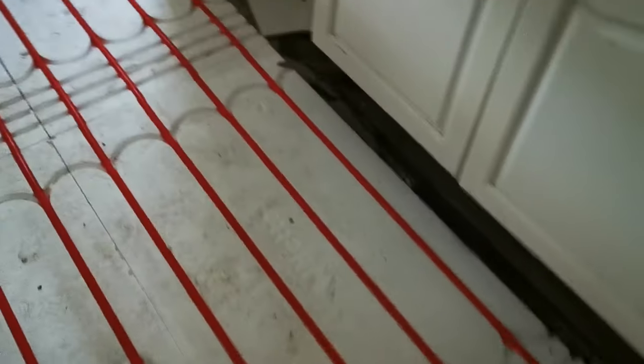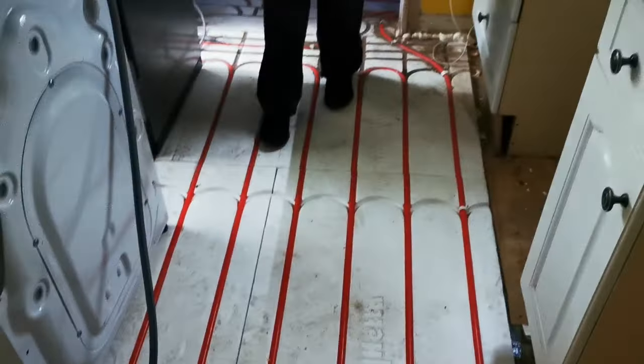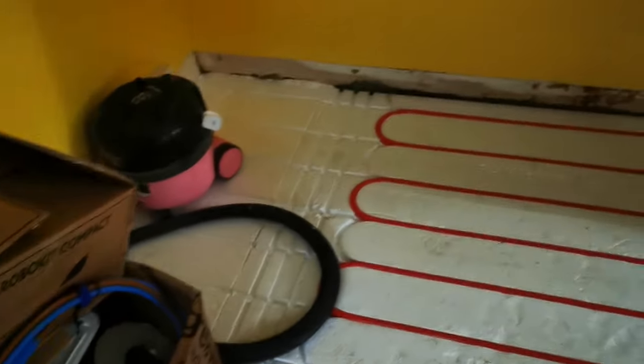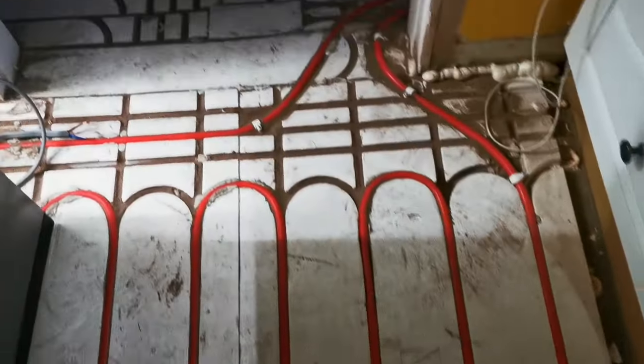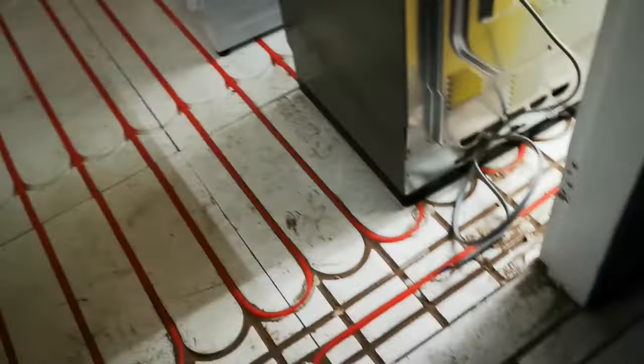slowly getting there. So we're getting on with the underfloor heating as well downstairs. As you can see, it's an overlay system we've gone with. It'll still be screeded over. You lose probably 30 millimeters in height, which for a house like we've got, where we've got quite high ceilings, you're not going to notice it. So we're going to put a floating engineered wood floor on top of this once it's all done and gone off. So yeah, I mean, you have about 4 or 5 days of mess, but once you've finished it, you'll see in future videos, it's worth it.